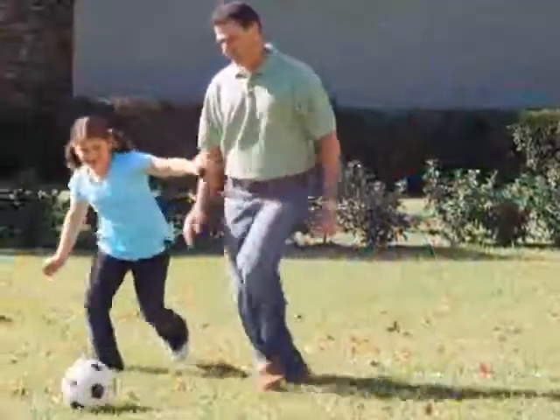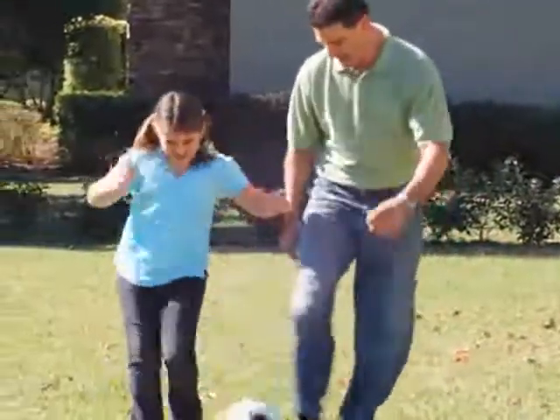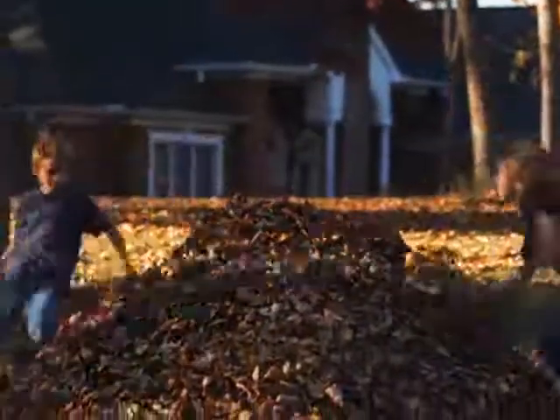I always encourage parents to look for more ways to get their kids to exercise — maybe tossing a frisbee around, going rollerblading together, going on long bike rides. Just get out there and play, do some form of outdoor activity in the backyard. Whatever you choose, make sure it's a fun activity you can all do together. You'll all reap the benefits and stay fit as a family.